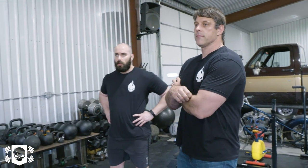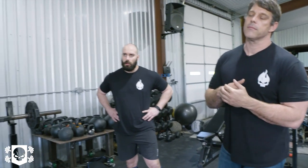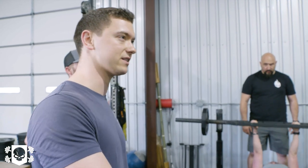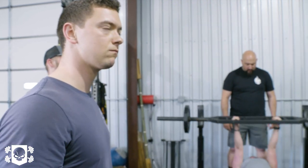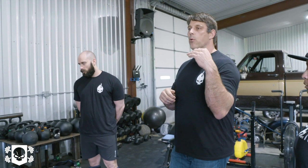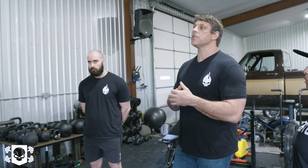Talking about those metrics — I knew my conditioning had progressed to a point where I could handle really heavy loads, move them fast, and have short recoveries. When I was able to do that, I knew I was ready to play. I also knew the strength I had at that point was the strength I needed to be successful — anything past that would take away from everything else.